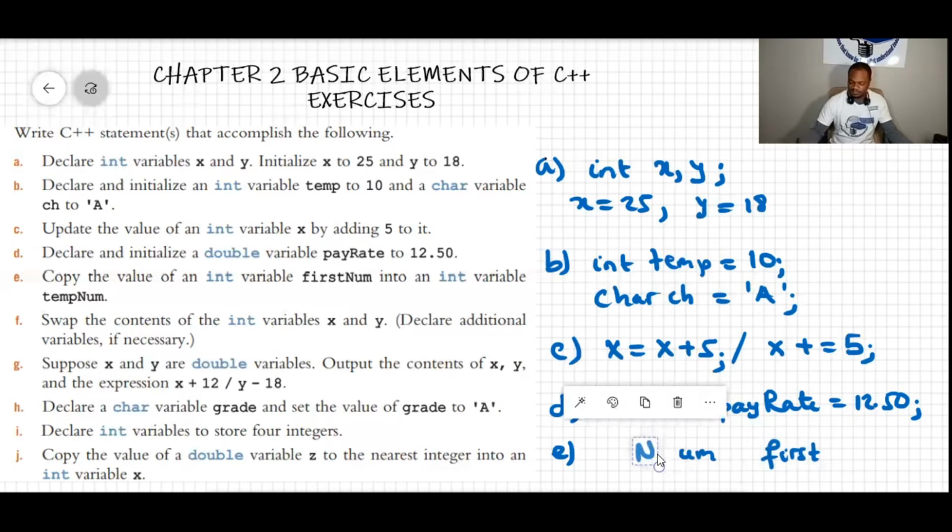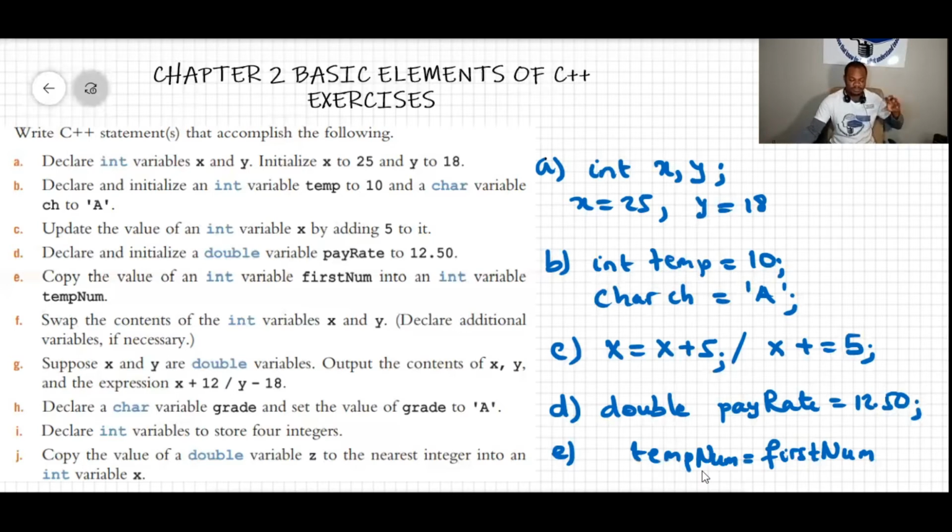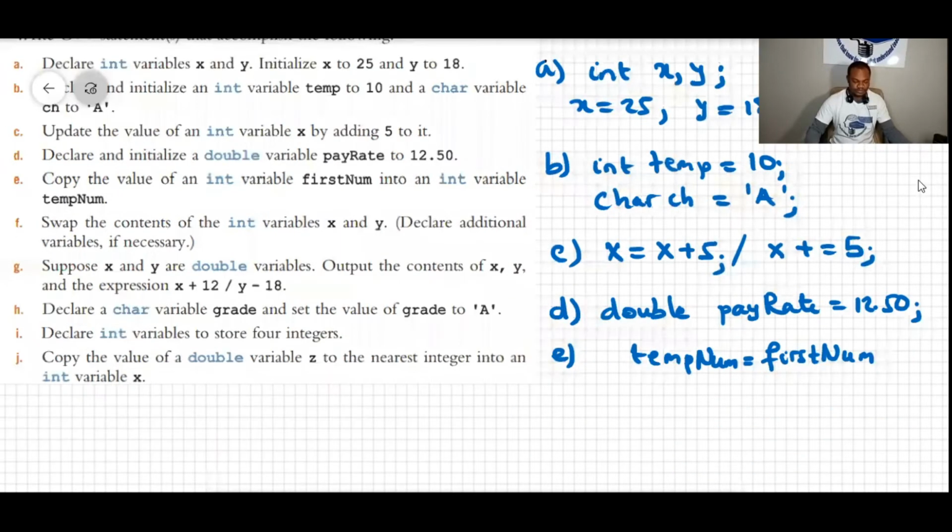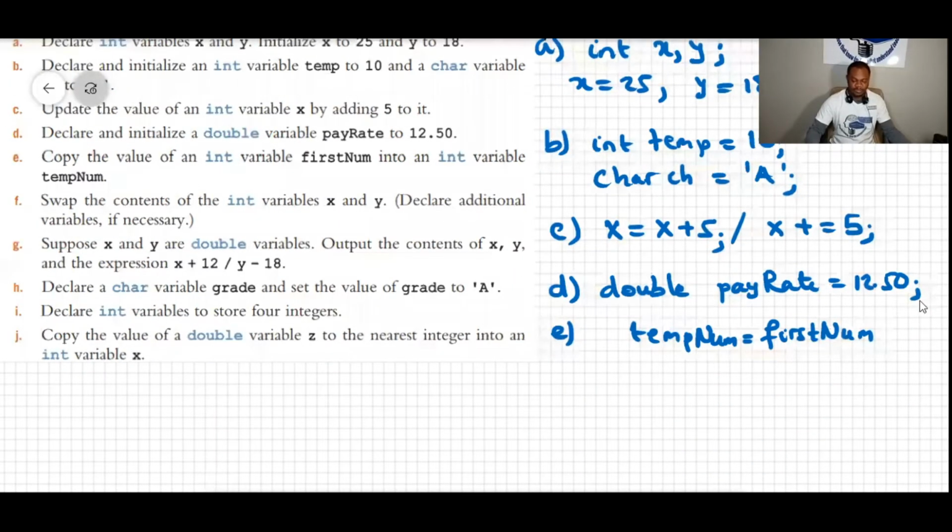Okay, let's just delete this. First num, there I'll write a temp num. So there I'll say I copy the value of int variable first num into another int variable temp num.